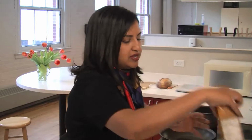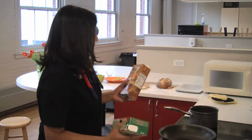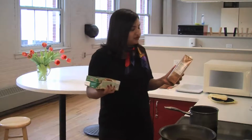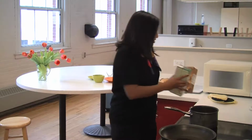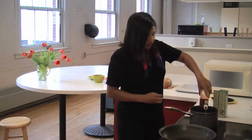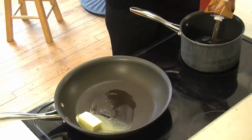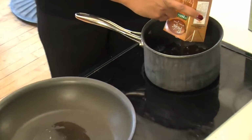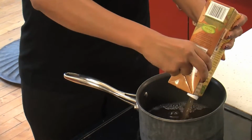Now, I use two types of broth for the broth. You can actually make the broth at home, but it's way too much work for me. And I love good food and I love tasty food, but I don't want to be in the kitchen the whole time. So what I'm going to do is I'm going to take one whole can of the mushroom broth. And it doesn't matter which kind of broth you get.